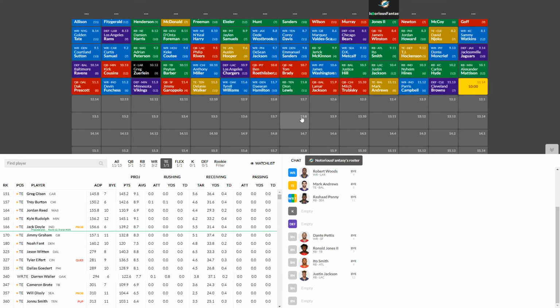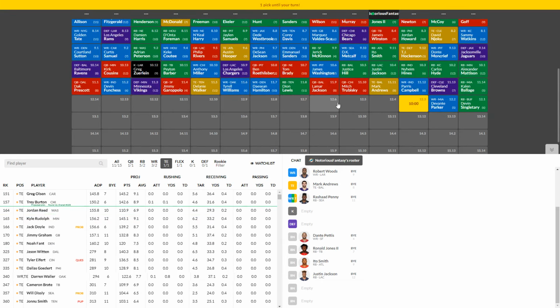After we pick Mark Andrews, Paris Campbell came off the board, followed by Cleveland Browns, Kalen Ballage, Devin Singletary, Devontae Parker, and Mecole Hardman. So like I said earlier, don't pick any defenses early. Don't pick a kicker early.